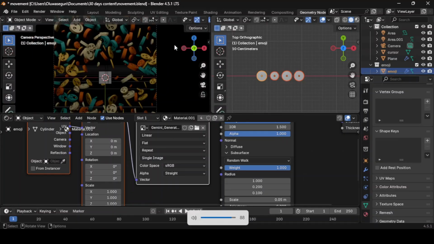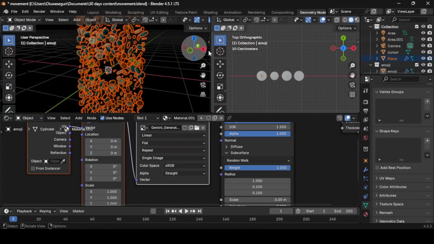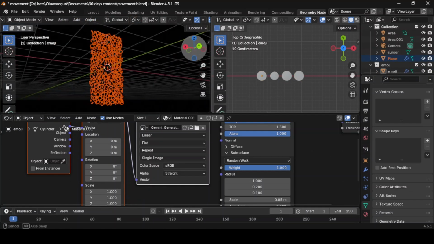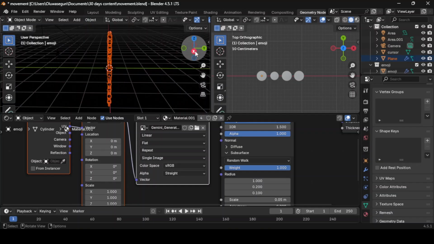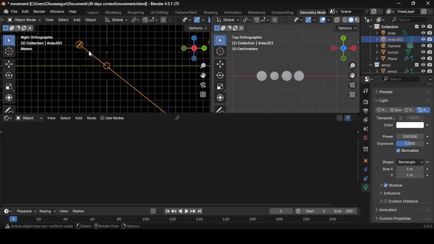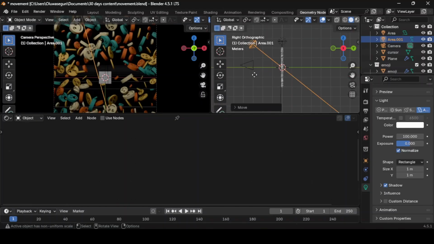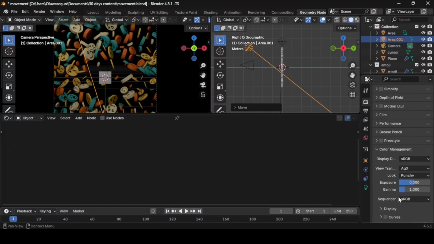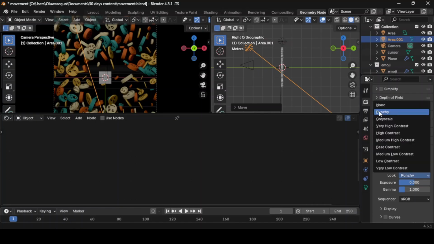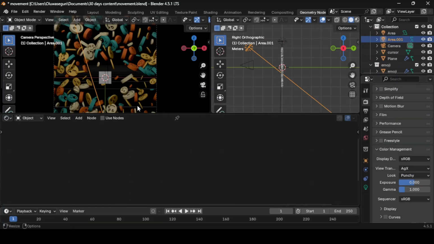Okay, so for the light here, I don't really like how it's illuminating. It's not much. So one thing you can do is probably increase the strength of the light or bring it closer. So I'm just going to bring it closer, maybe somewhere around here. So if you look through the camera now, we have this like so, or bring it down. Then using Shift T again, you can just use your cursor to move it along like this. And then for the look, under color management, you can use Punchy and then AGX.